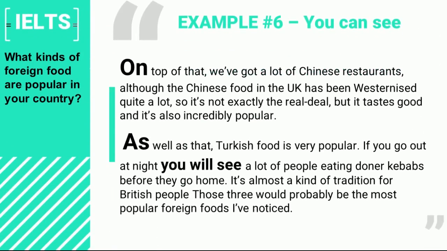On top of that, we've got a lot of Chinese restaurants, although the Chinese food in the UK has been westernized quite a lot, so it's not exactly the real deal, but it tastes good and it's also incredibly popular. As well as that, Turkish food is very popular. If you go out at night, you will see a lot of people eating doner kebabs before they go home. It's almost a kind of tradition for British people. Those three would probably be the most popular foreign foods I've noticed.